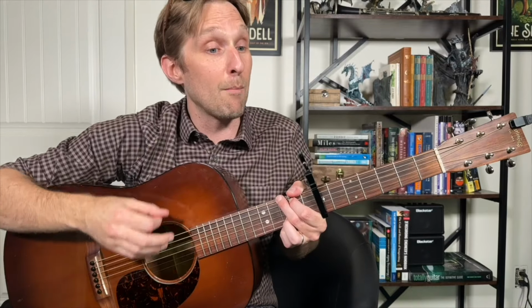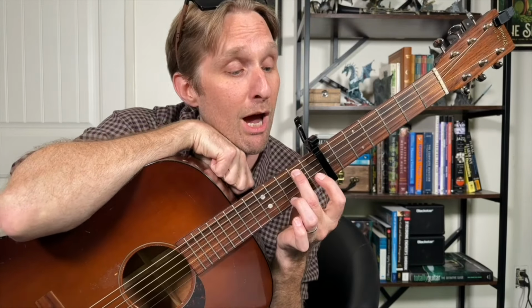I like this one where we do three on top, two on the second string from the top, three on the bottom two strings, like that, guys. We're going to go down, down, up, up, down, up. Then we're going to go to an E7 chord. Guys, E7 is middle finger, second fret, second string from the top, pointer finger, first fret on the third string from the bottom.